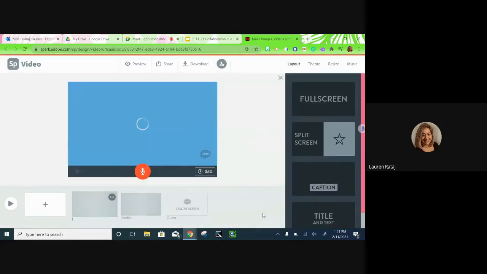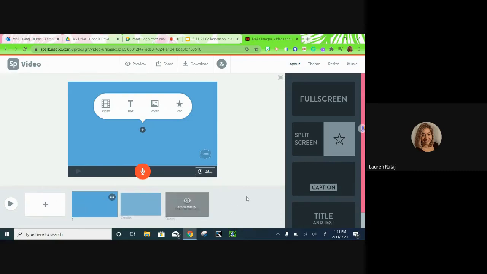Okay, I'm ready to get started. What I really do enjoy about Adobe Spark Video is not only is it connected with Google, same features with adding images, saving automatically, adding collaborators, but it kind of reminds me, it looks a little bit like slides. And so students, I think, are easily able to kind of create their video in those separate slides, and then it does mesh them all together. And it makes a beautiful multimedia presentation for them within minutes. And so let's look at how we get started.